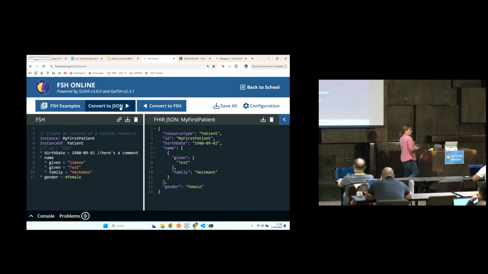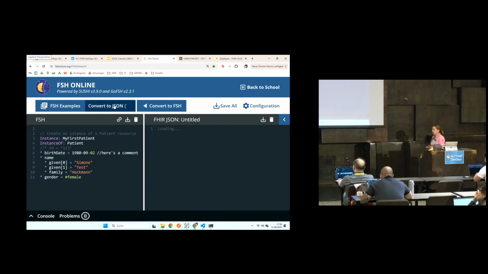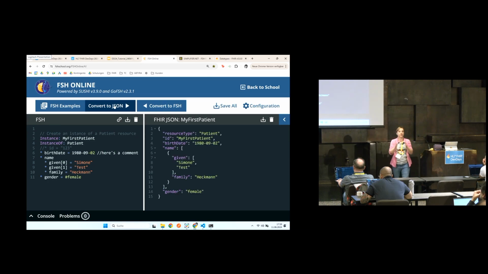If we want to explicitly say that our patient has multiple given names, we have to add indices. So, for example, we can explicitly say that this is the first, or in IT speak, the 0th name, and then this one is the first given element, and then it will actually create multiple given names. But we have to explicitly say that these are distinct names by using an index at the end of the path. And now you can see we have 2 given names in our patient.